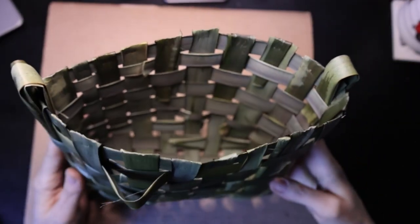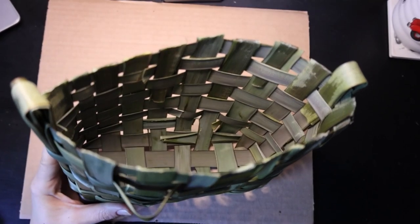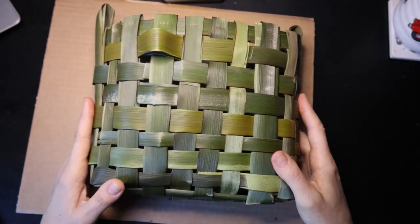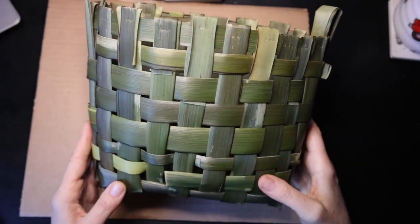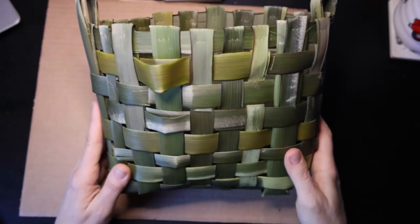So now after it dried, this is the bag, and you can see down in the bottom where the leaves have curled a little bit. It really didn't do too bad, but there is some curling down in there. But in that same sense, there's shrinkage. So you can see all the gaps that are now apparent in the weave of this.